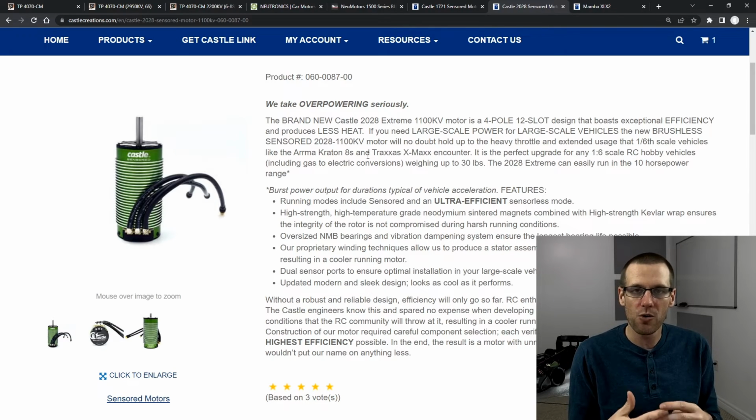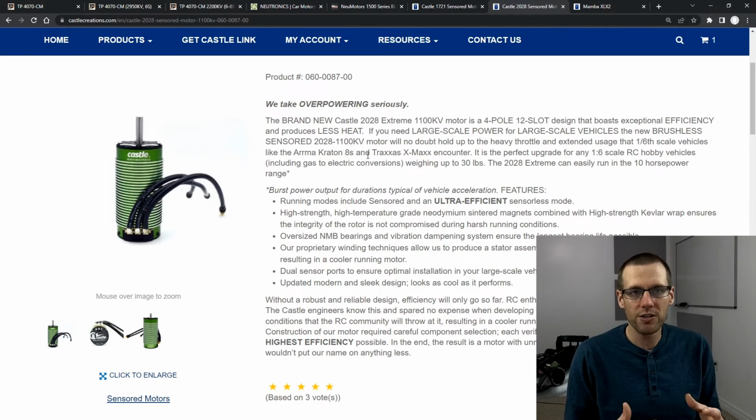However, it does have a low kV. So this is where things are very, very different for this specific motor. Because it has a low kV, that means the gear ratio that you actually run is going to have to be relatively low as well, so you can still keep up with the same RPMs out of the motor. This motor is going to easily be able to get you up to 130 to 150 miles an hour. It's not going to be a problem for this, and it's going to run very, very well. You can get this as a sensored motor too, which is going to help on the acceleration right from 0 miles an hour, which in my opinion is very well worth it.